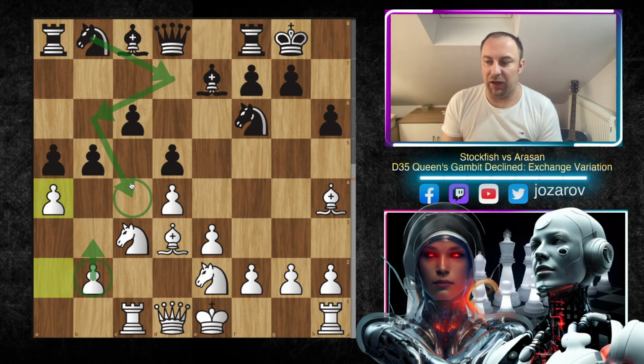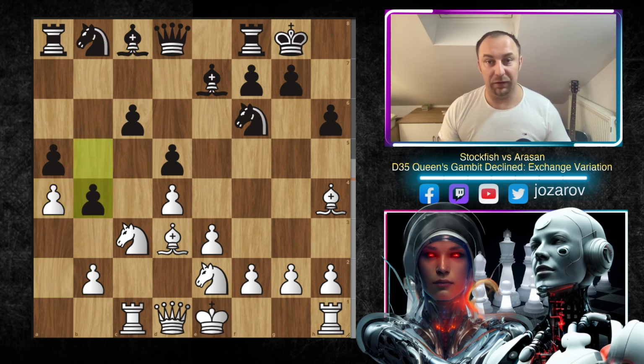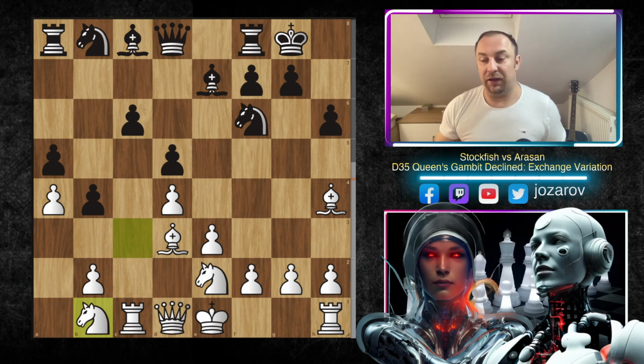So that's why with the move a4, okay, you have exposed yourself a little bit on the king side, but still you are flexible with the move b3. So even if knight to c4 happens, still you have a good defensive setup with a potential b3 move. Here Arasan continues with b4. We have knight to b1.